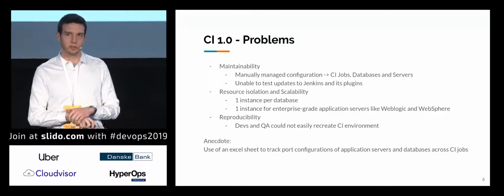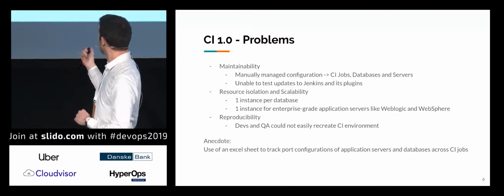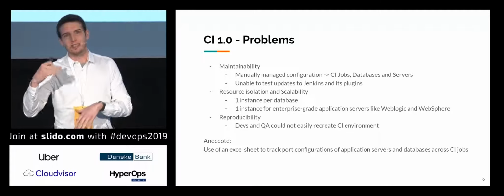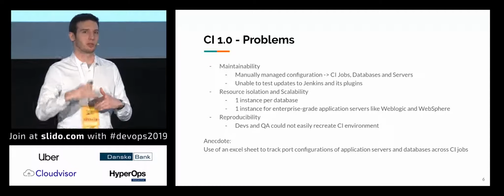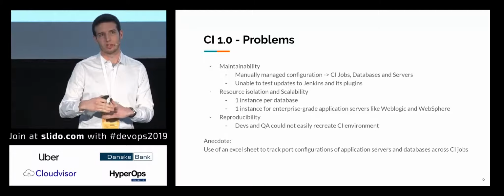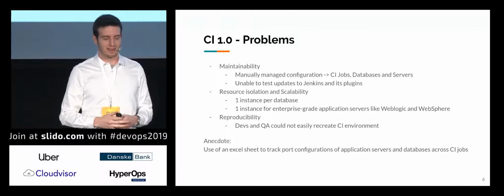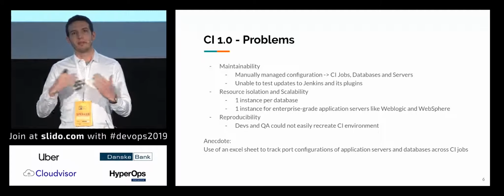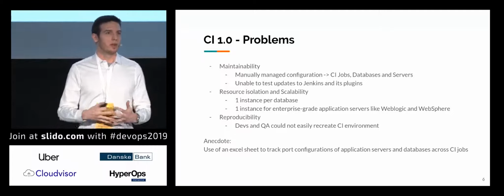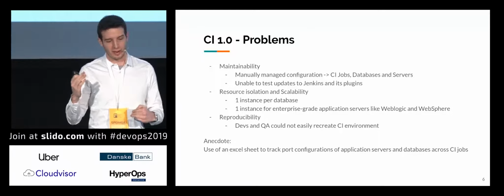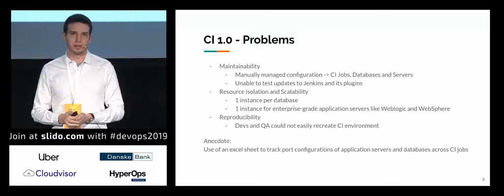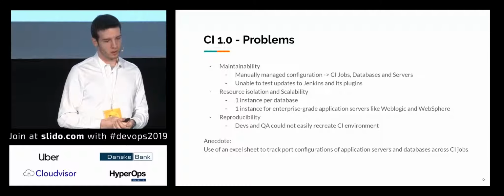As a quick anecdote, I'm not saying that you should do that, but we used to have a huge Excel sheet that would say, okay, each virtual machine is exposing these ports and they're reserved to a particular virtual machine, so you should not bind them again. As you can imagine, the more environments we started supporting, the more this huge Excel table was growing and growing. And we realized really soon that this was not the way to go.